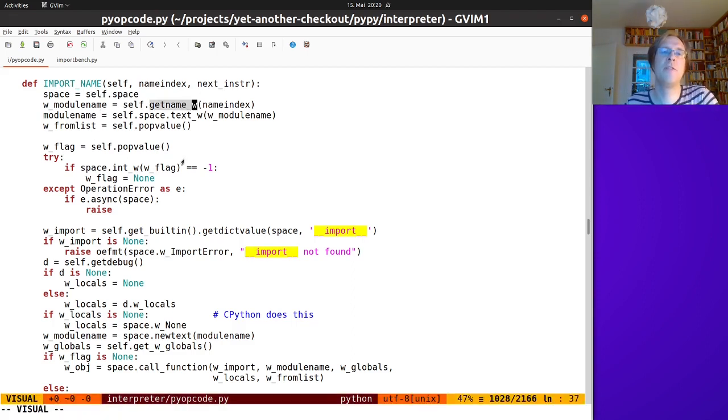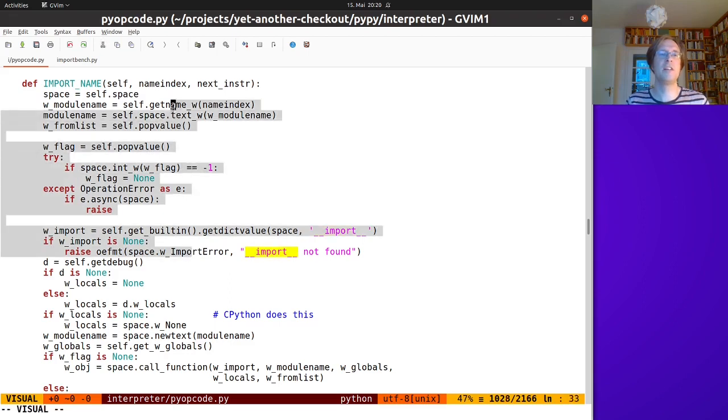First, we get a name using the name index from the code object. Then we unwrap it, whatever that means. Then we pop something from the stack, the flag from the stack, and then we check that it's an int. Okay. And then we read the __import__, and if it's not there, we say import not found.